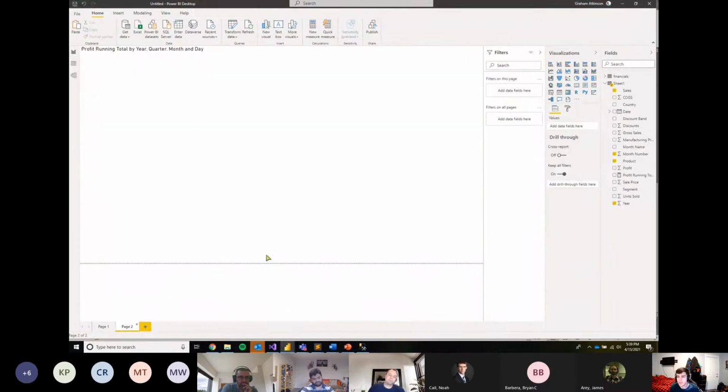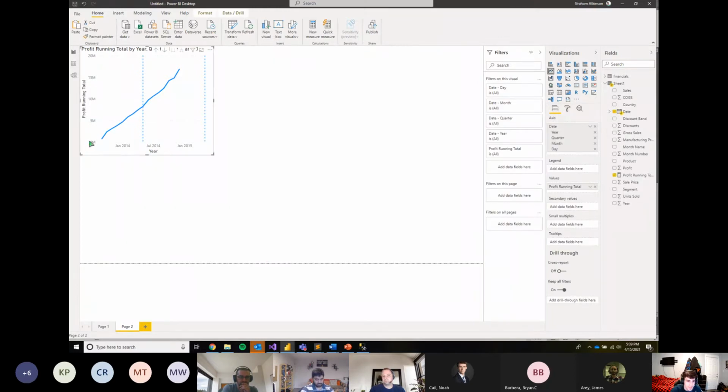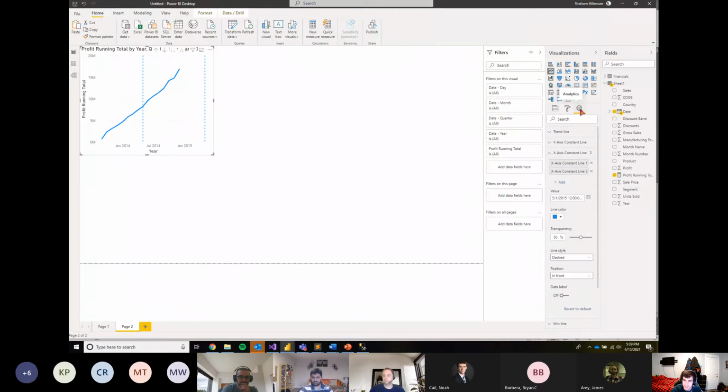Yeah, so the last thing that I was going to show off here before I hand this off is the x-axis lines that I had talked about in those demos. So here we have a running total of the sum of sales over all time. And I've put in these dashed lines on 2 specific dates. To do that, it's in this last tab here in the analytics, which is maybe not something that you've used very frequently. I know I certainly haven't, but it's kind of hidden in here in the x-axis constant line.